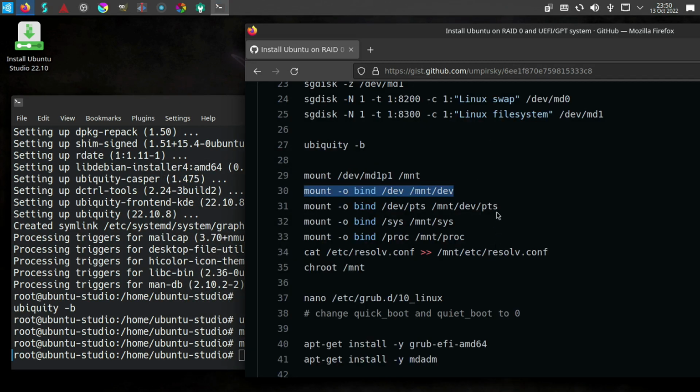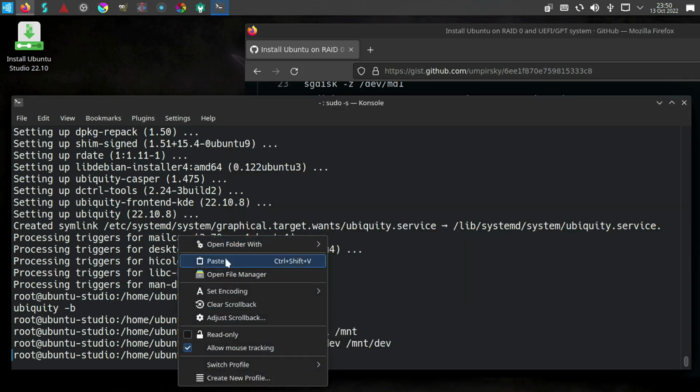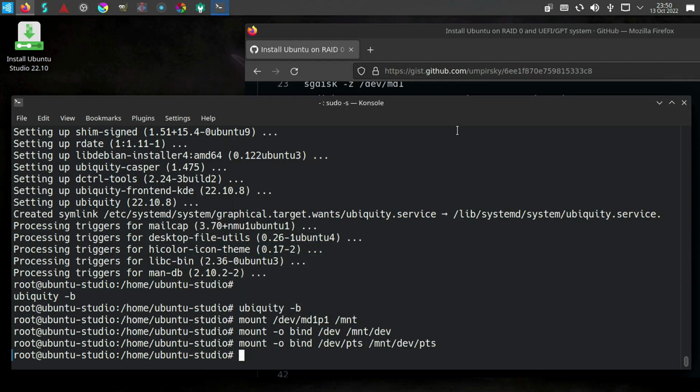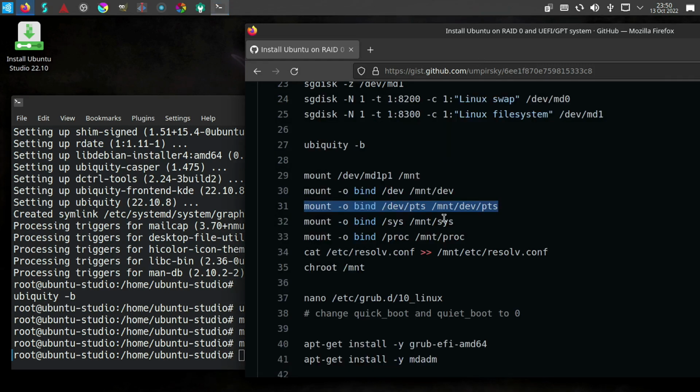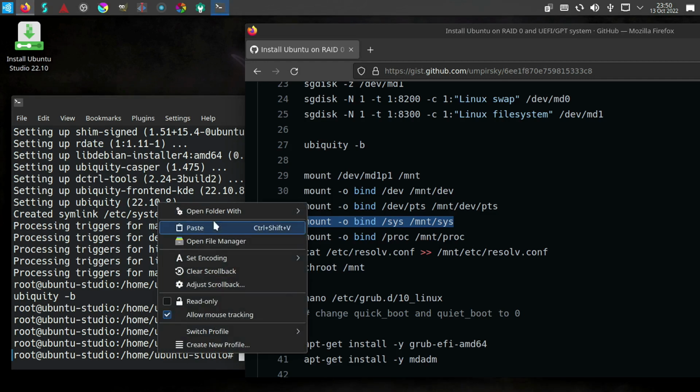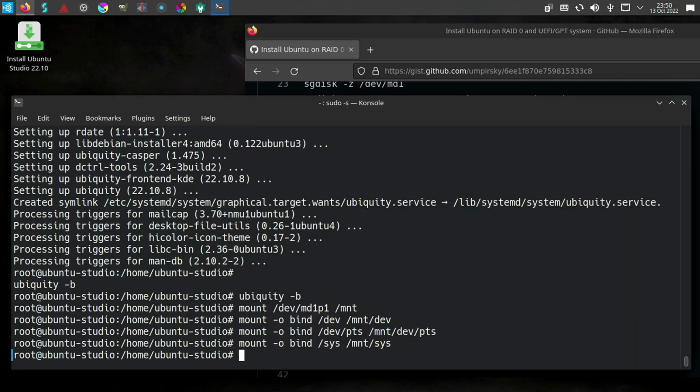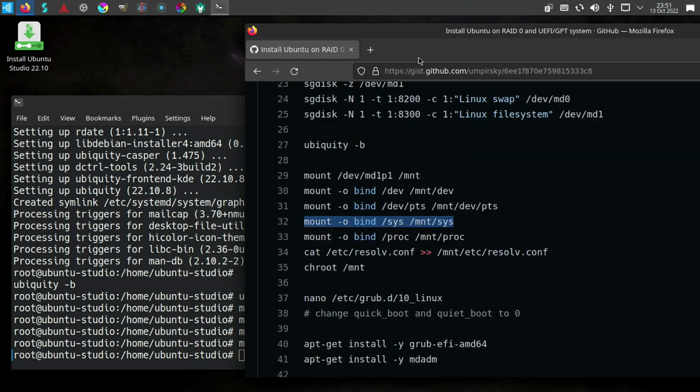Then we will mount the PTS. Mount the sys. Where is it? Right here. Mount the proc. This one.